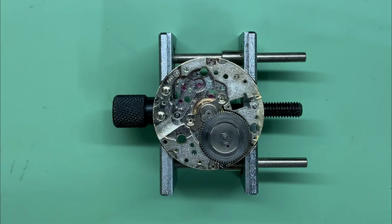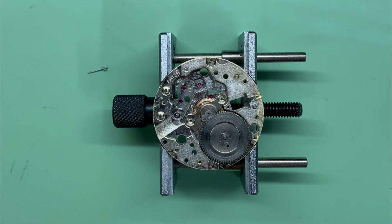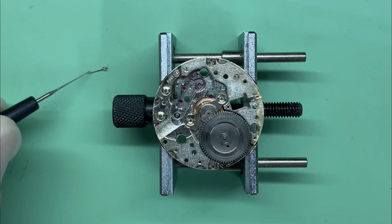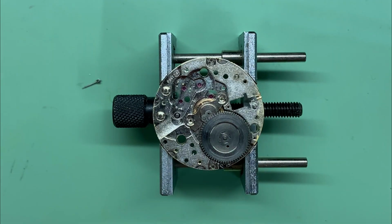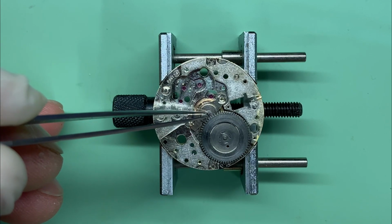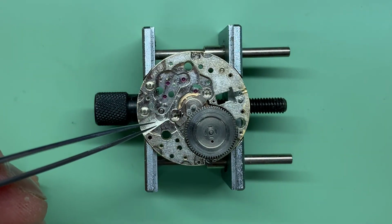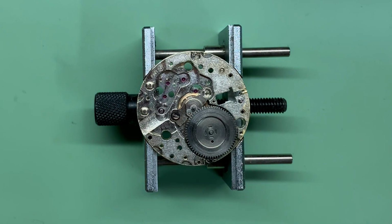Just double checking the barrel's engaged with the center wheel, and then we have that part there. And again, from my Seiko experience, I always like to put just a little bit of oil just there, and that's kind of where it comes out of the cannon pinion. I've put a little bit too much there and it's got stuck. So I've just got to fit the two screws, and then we can put the train of wheels in.